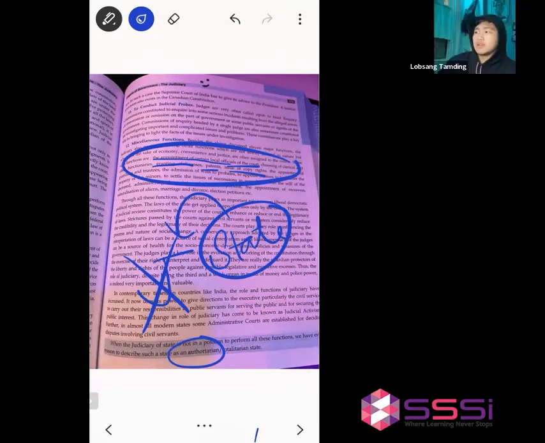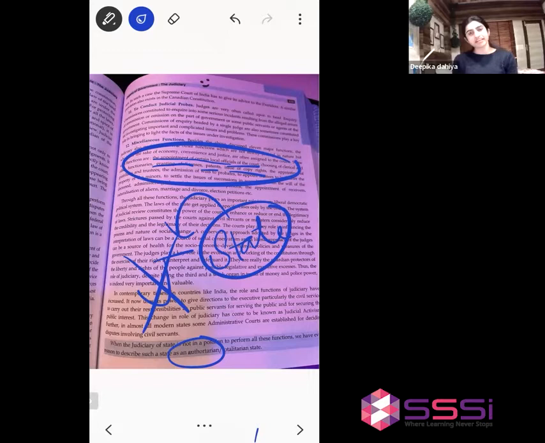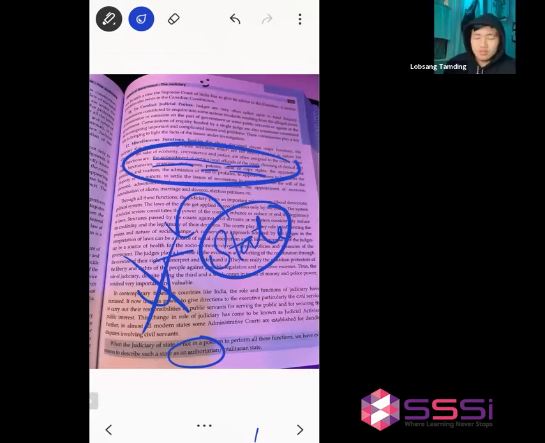Ma'am, both are very similar. Both have a little bit of dictatorship, but an authoritarian state is usually run by a group of people, while a totalitarian state has one leader, an autocracy.